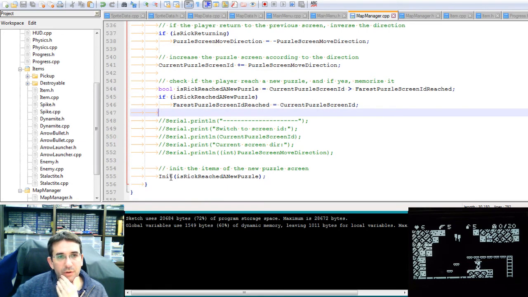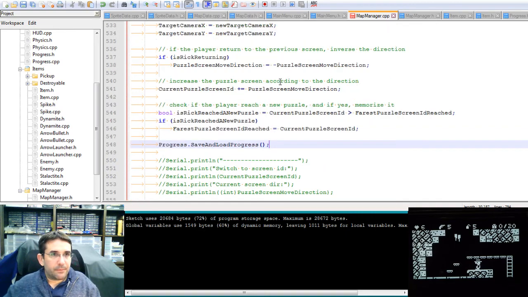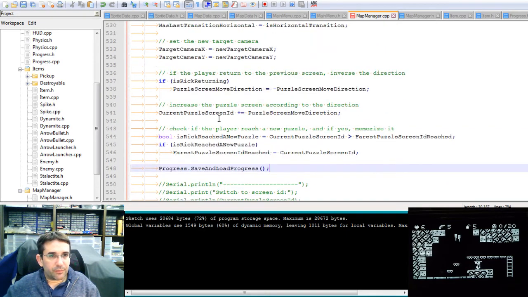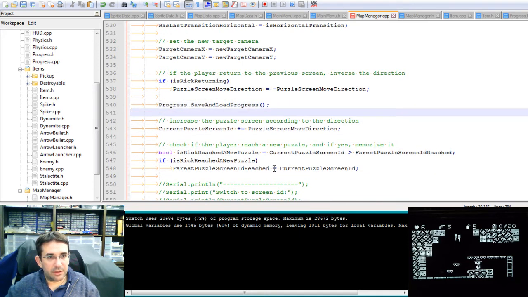So, of course, before calling the init function, let's call it here.